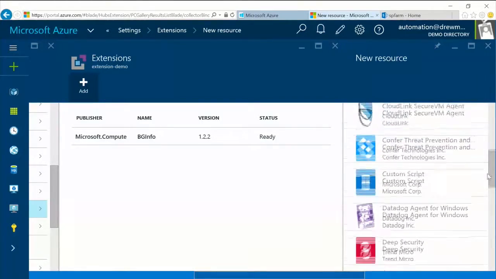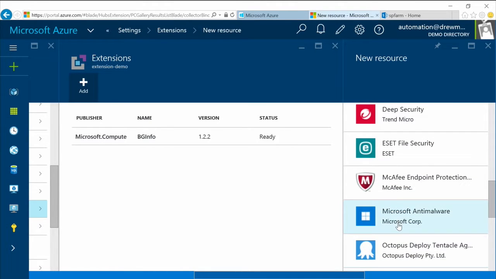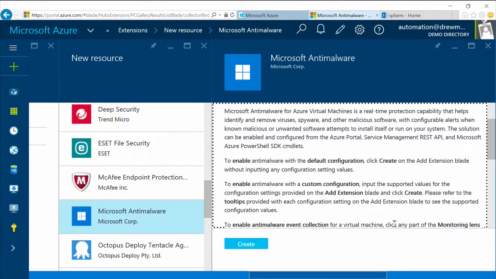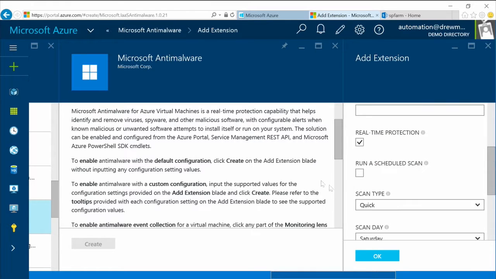We're going to select the Microsoft anti-malware. So what this allows you to do is configure each virtual machine to have anti-malware installed automatically. We're going to click Create. It allows us to configure excluded locations, file extensions, configure as we want, or set a scheduled scan.